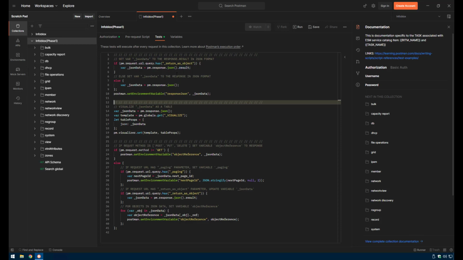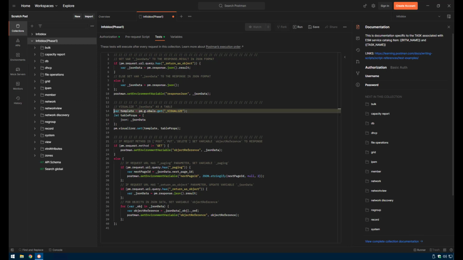If that is not enabled, it will just return the JSON object and then store it with the variable I've assigned, _JSON data, into an environment variable. That essentially negates the need for this item here. So I can delete it if I'd like.